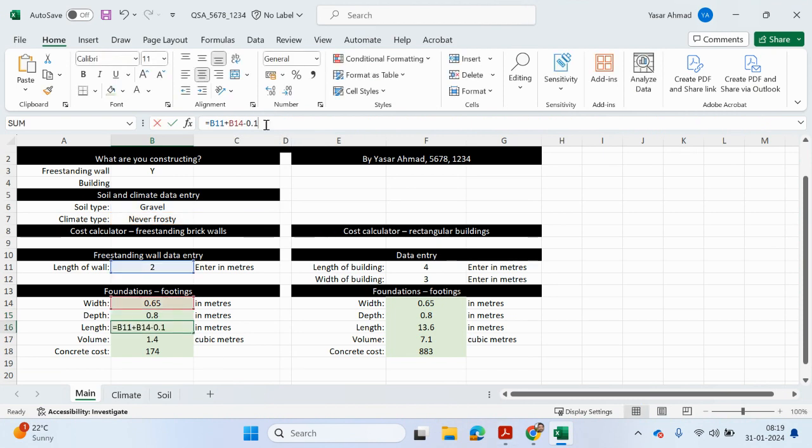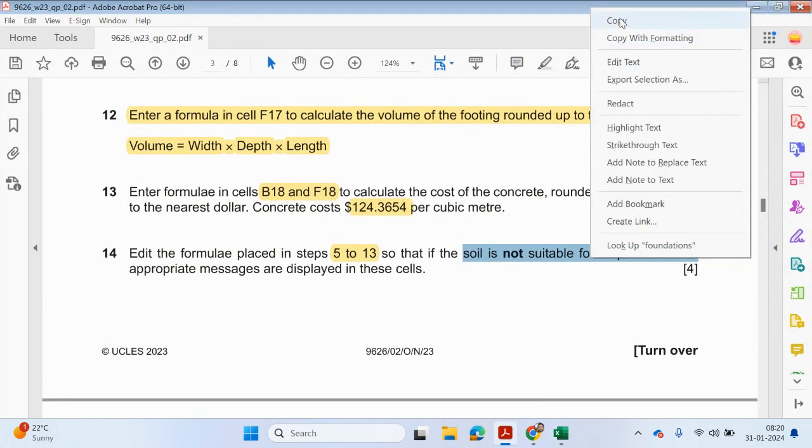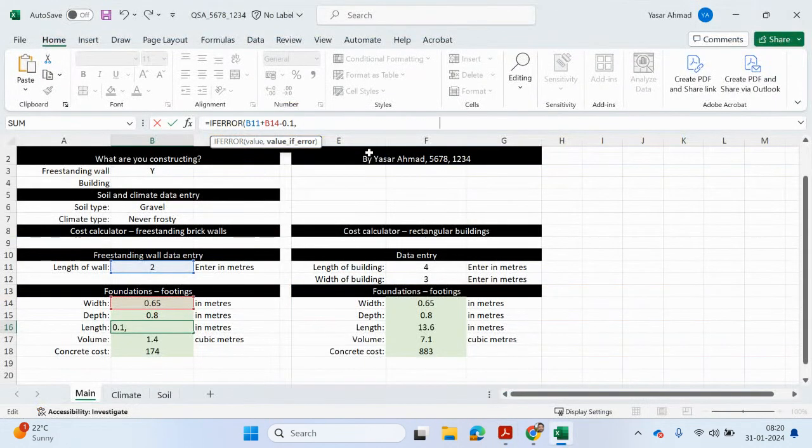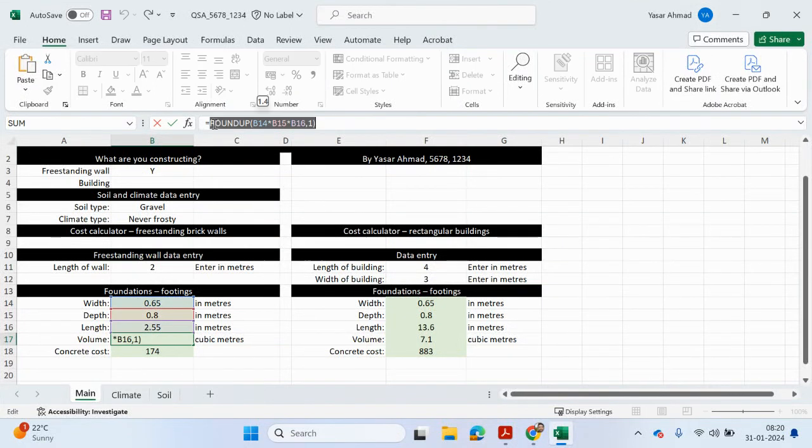Length. Let's cut this out. IFERROR. So if there's an error, we want to show this message. So it's quite long, but let's get this done. Put the speech marks in. Let me just see if I can do it like this. IFERROR.